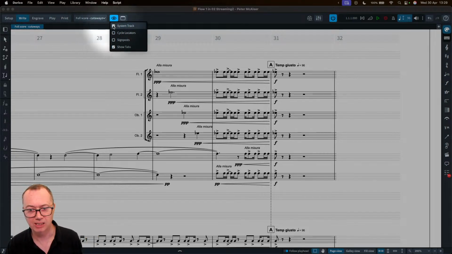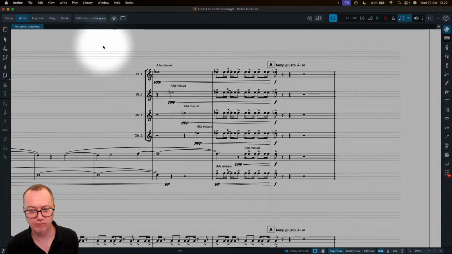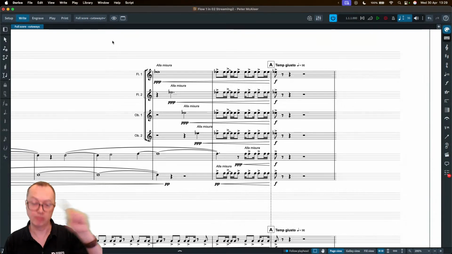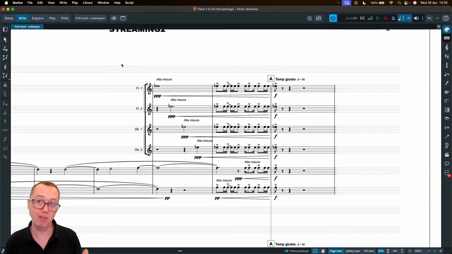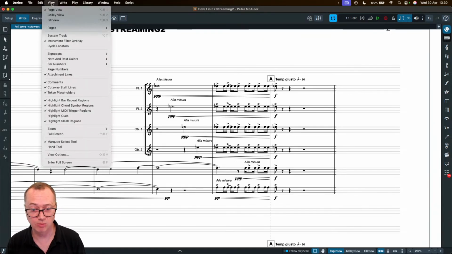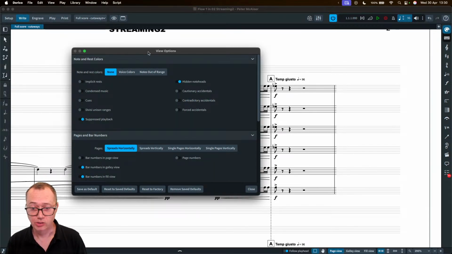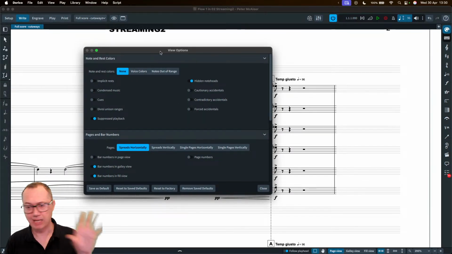The system track, I can turn this off. I did have my system track in this project. And you can turn it off from that view menu option as well. So it doesn't exist anymore in the preferences. If you've previously set the Dorico preferences for whether or not the system track appears in new projects, it may now appear in your project again. You can use that option to turn it off. If you don't want it to be there most of the time, go to View Options. The shortcut is very similar to engraving options and layout options and everything else. It's the same Command Shift or Control Shift on PC, and then V for View Options.